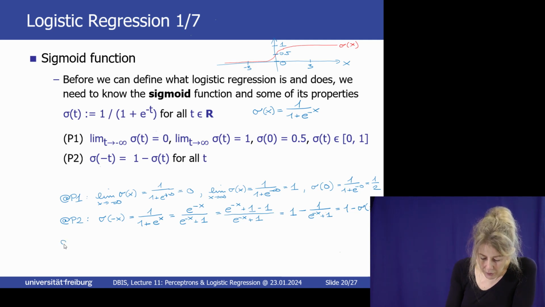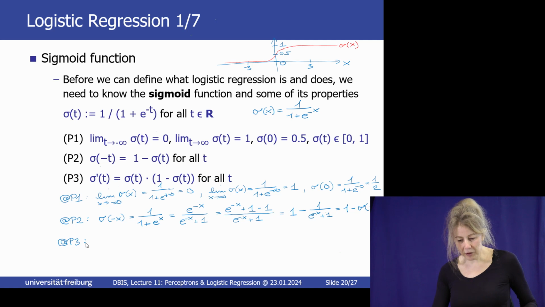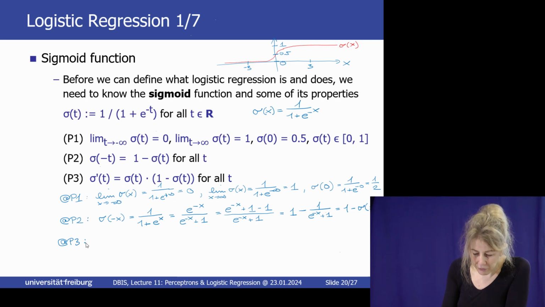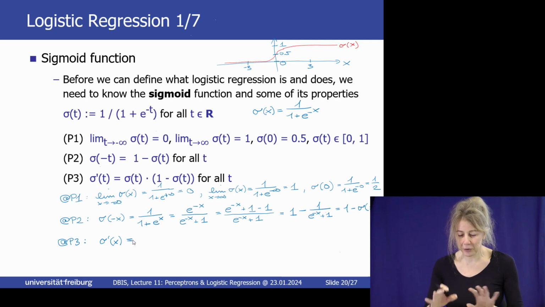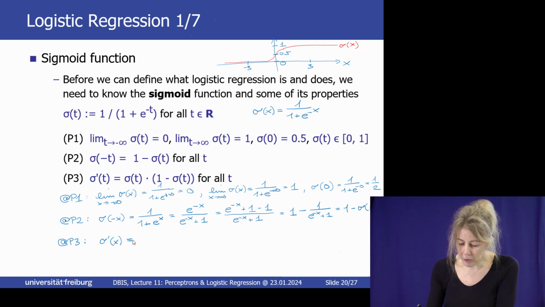And the third property, let's also prove that. And please tell me when I make a mistake. That's the derivative. It will be important in the following. So let's compute the derivative. And a lot of this here is recap of stuff which you should know, but maybe you forgot it or never really understood it. Now is the time to practice.